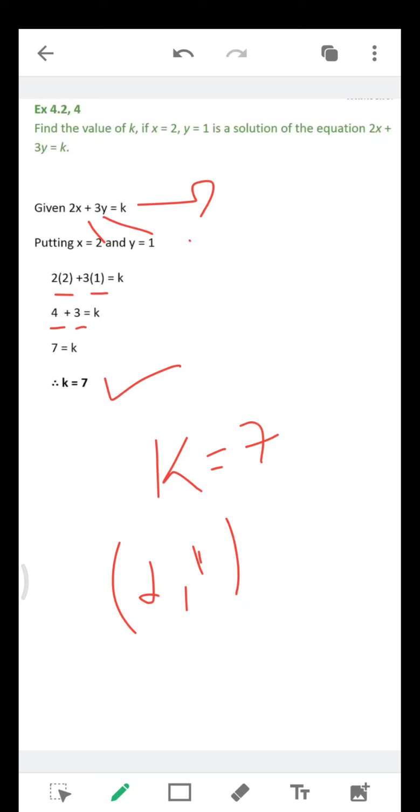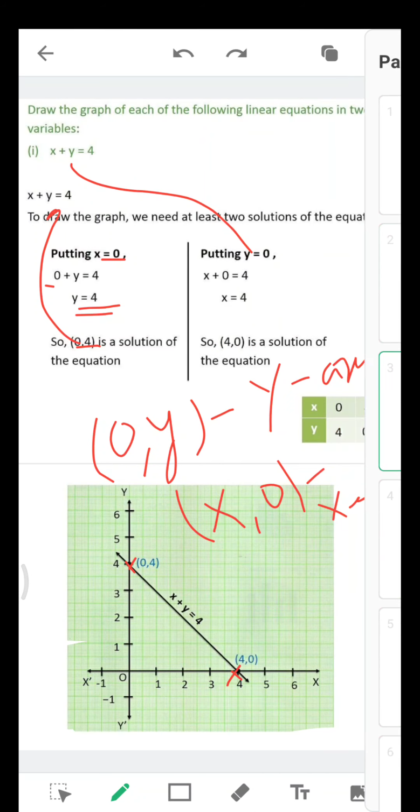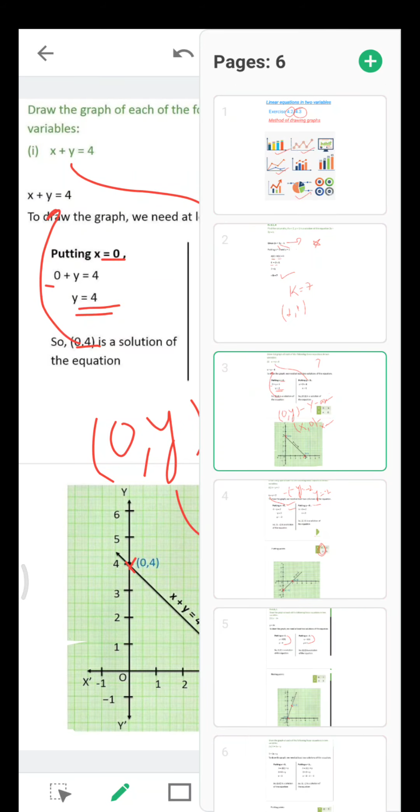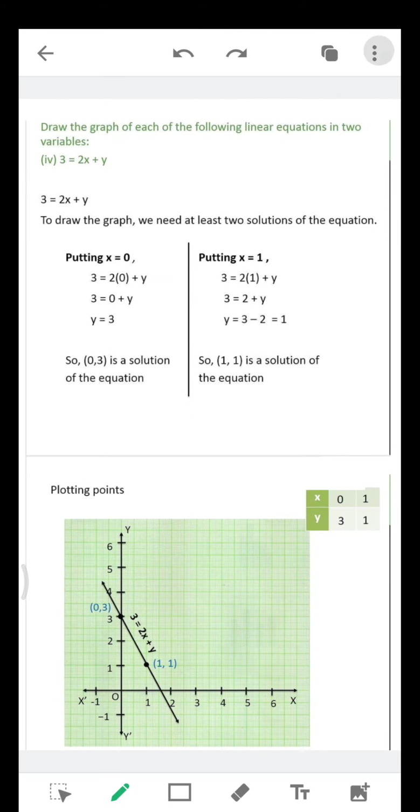Hope the concept is clear to you all. Okay, this is also one of the most important concepts. I'll give some extra questions based on this, and I'll also give some extra questions based on drawing graphs. Okay, so you have to try it. Draw all these 4 graphs in your classwork from number 1 to 4. Take care.